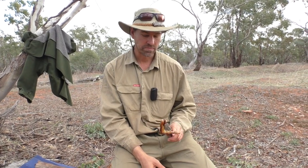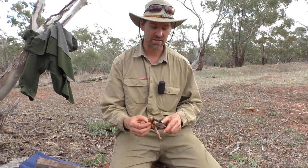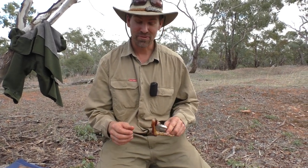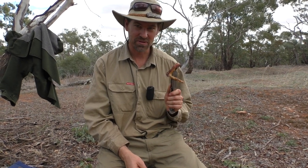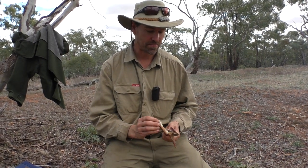This is actually a delicacy. It's saltbush lamb. I've had these sheep running on almond saltbush, which is a bush native to Australia, and it's got a lot of salt in the leaves, so it flavours the meat. And this is quite expensive if you buy it from a shop, or you could have it for free, like I've done today. Four days ago this was walking around the paddock, and now I'm hoeing into it, and it's fantastic.